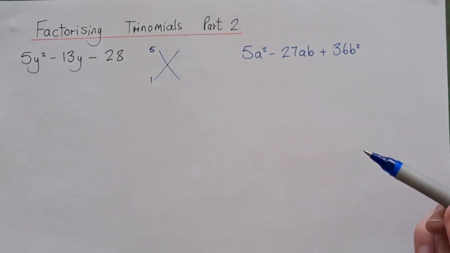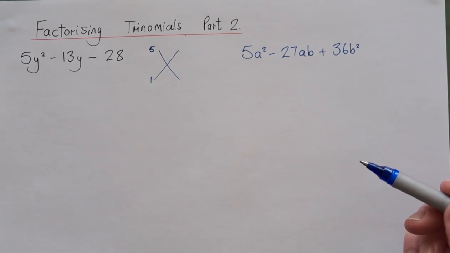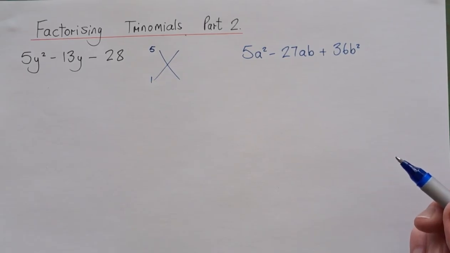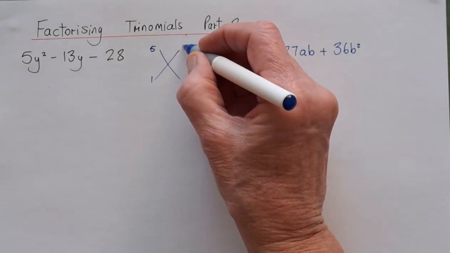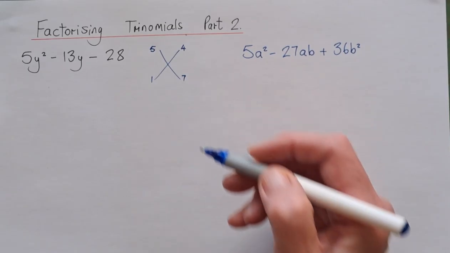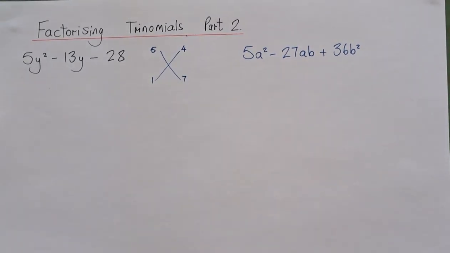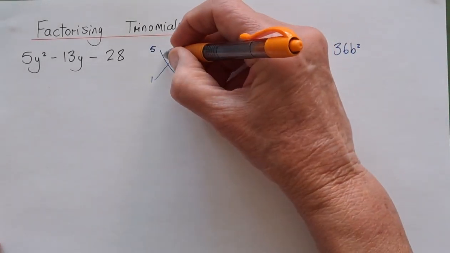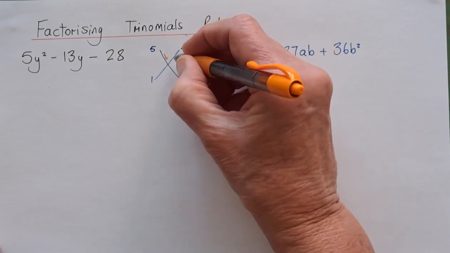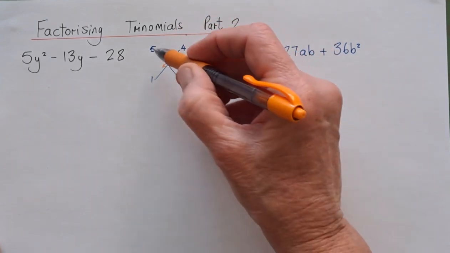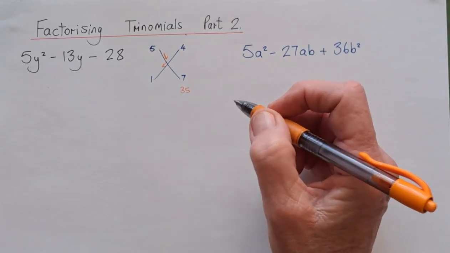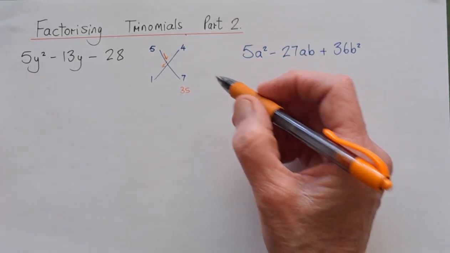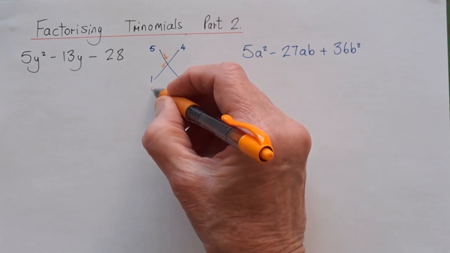And here we have a number of different options. So the best thing is to just start off with any of the options and see how that works out. So I'm going to choose 4 times 7. And then what you need to do is multiply down the arms of the cross. So you're going to be multiplying down like that, and 5 times 7 would give you 35. This is your check of whether it's going to work for this particular trinomial. And 4 times 1 is 4.